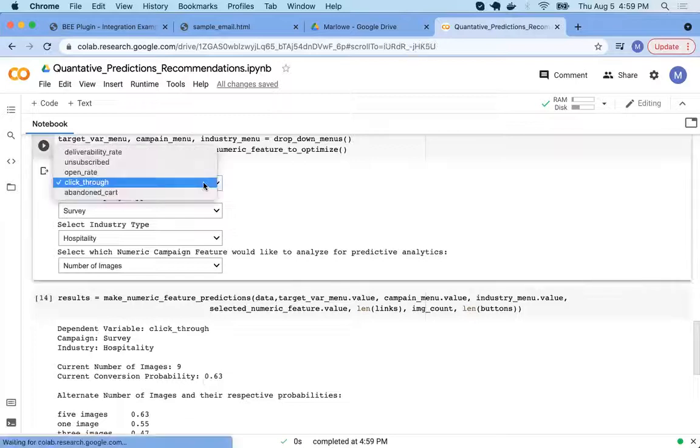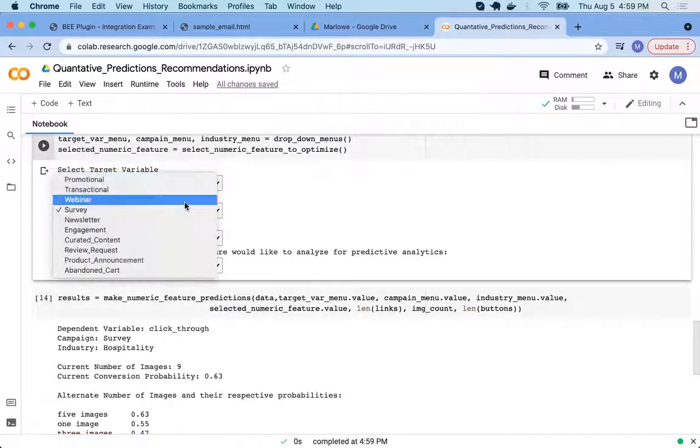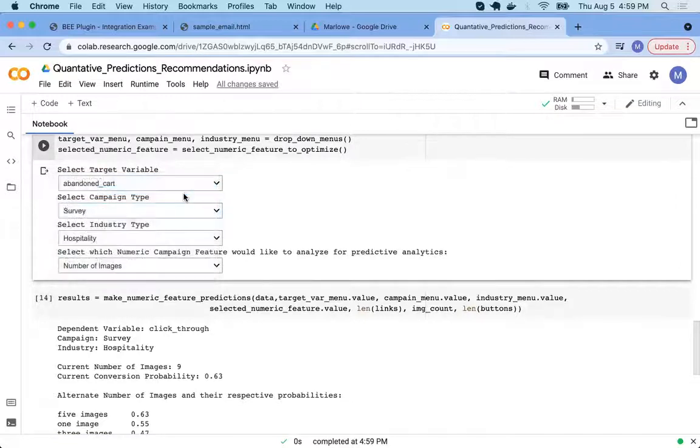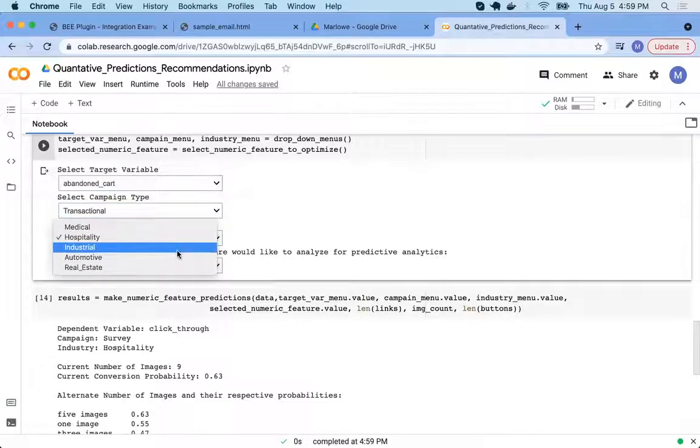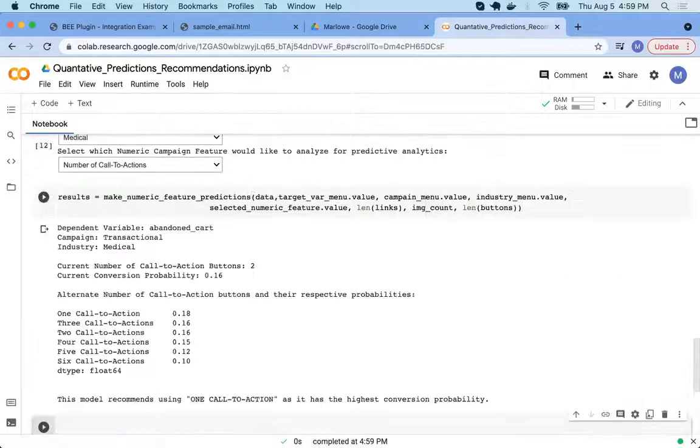We'll do one more run through, looking at you're running an abandoned cart campaign. It's a transactional campaign in the medical industry, and we're going to analyze the number of call to actions. We have a current number of 2 call to actions with a current 16% conversion on abandoned cart campaigns.